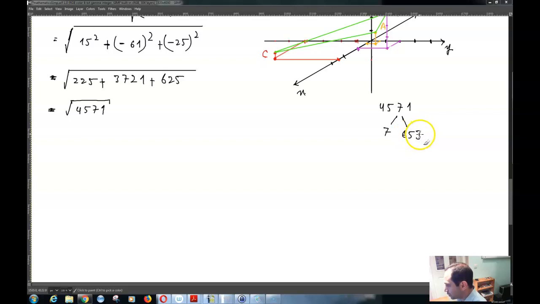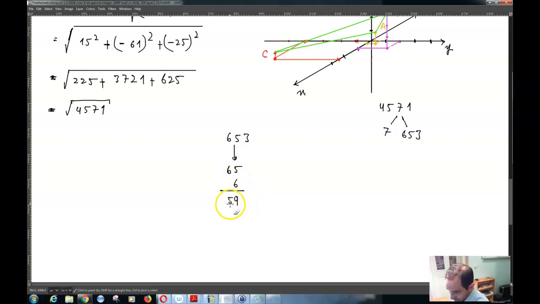Now 653, you could still probably simplify this number. The digit sum is 14, so it's not divisible by 3, and not divisible by 2. But let's again test the divisibility by 7 for this number, 653. Truncate the number to 65, double the last digit, 2 times 3 is equal to 6, and subtract it from the truncated number. 65 minus 6 is equal to 59.